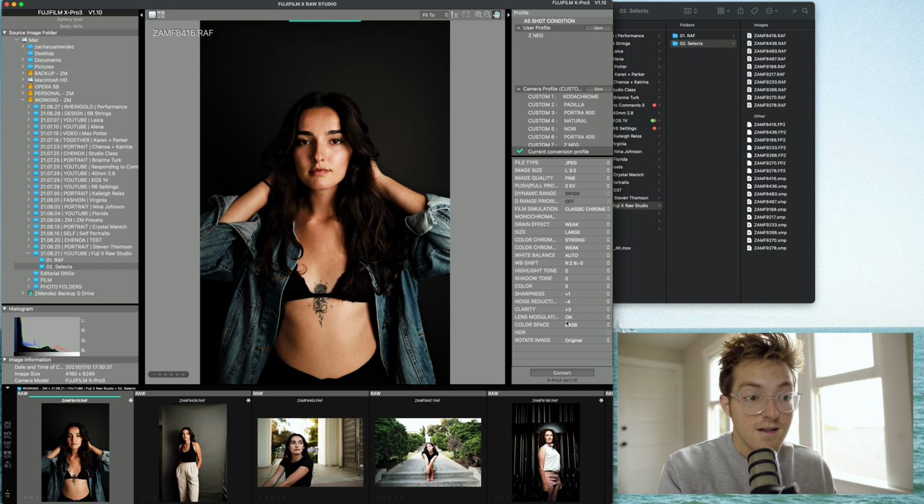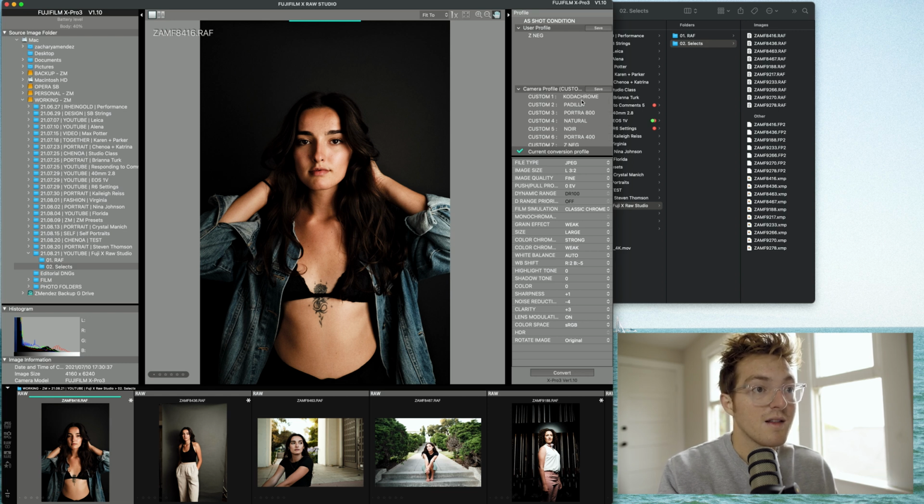Down here are all the settings that you can change in the camera. So this isn't like Lightroom. There's not an endless amount of settings for you to adjust the photograph, but you can change all of these settings here as you could in the camera, but you can do it in real time to the photo. So let's just take a look at these different film recipes as we apply them.